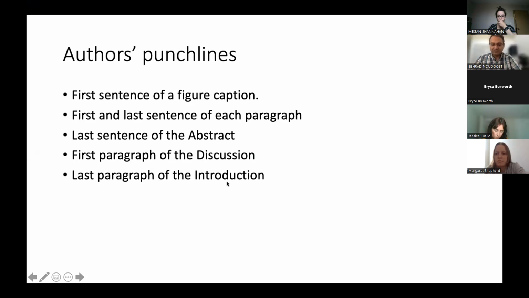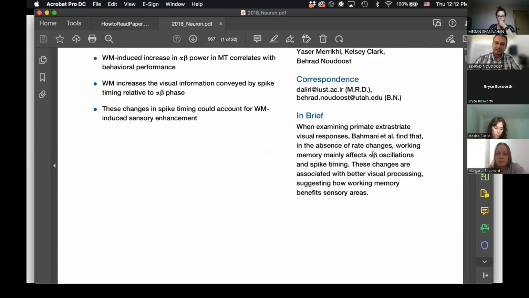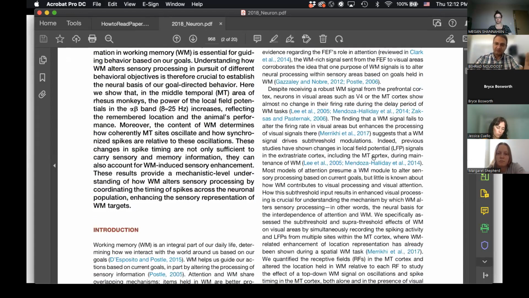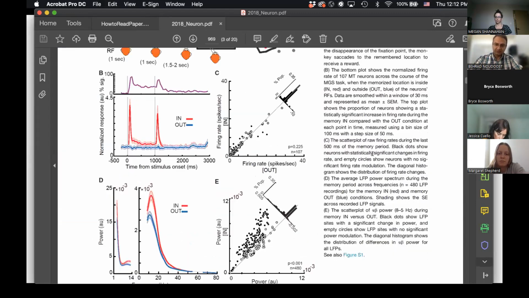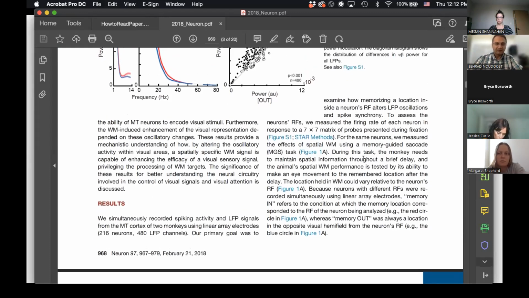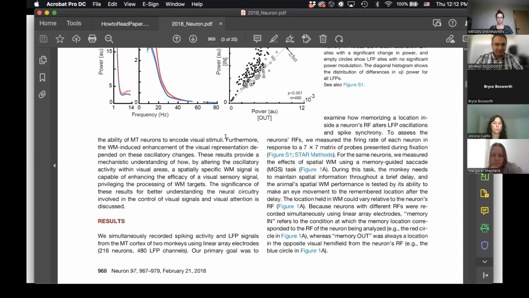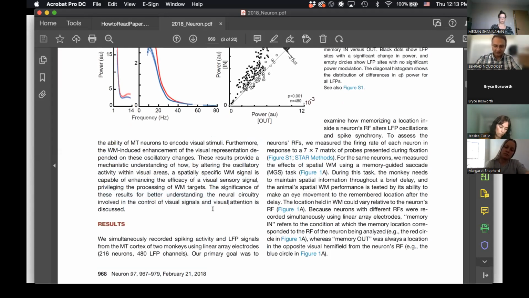And also the last paragraph of the introduction usually serves the same purpose, meaning that when you tell everyone what the idea is in the introduction, at the last part of the introduction, you usually tell them what they are going to expect in the future results section. You tell them, okay, this is what you're going to see, and the significance of these results is this. Now let's go read the results.